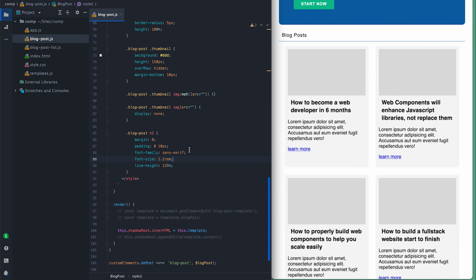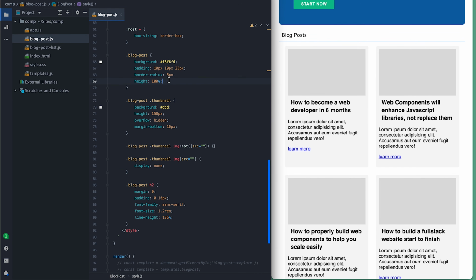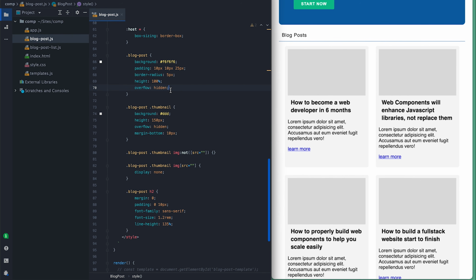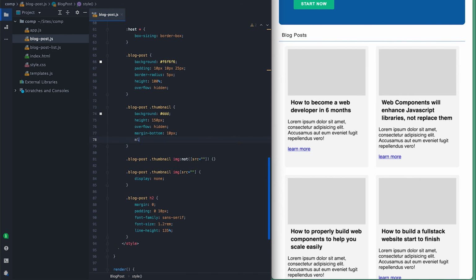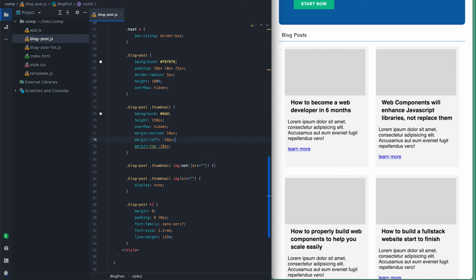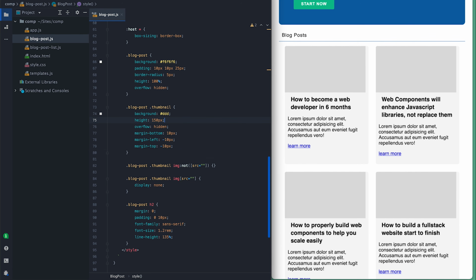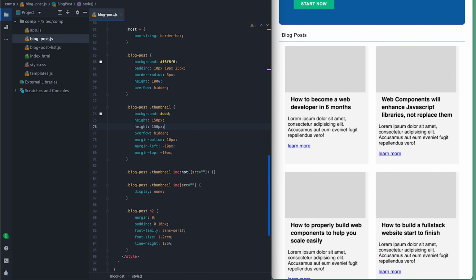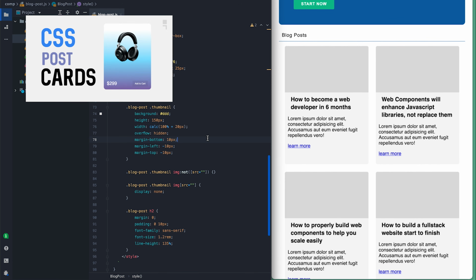Back to the thumbnail, I don't want this gap on the sides, so I want it to cover the upper part of the postcard. So I'll use -10 pixels for the left and top, since the padding is 10 pixels on the post tag. This will push it to the left and up, but will not cover everything. So I'll adjust its width with 100% plus 20 pixels, where 20 is the total when you add left and right padding of the card. I made a post where I show how to style many card types like this. Check that out for more examples.